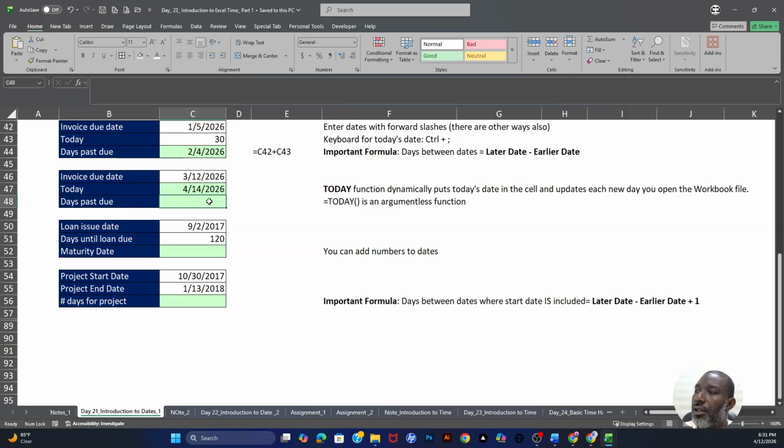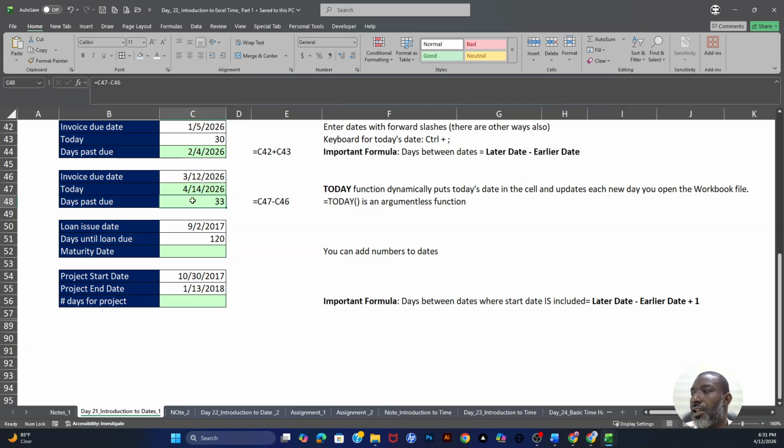So we can quickly look at the days that have elapsed for this particular invoice, which will be equal to today minus the invoice due date. So if the invoice was supposed to be due on the 12th of March, and we are now standing in today, what will be the past due days?